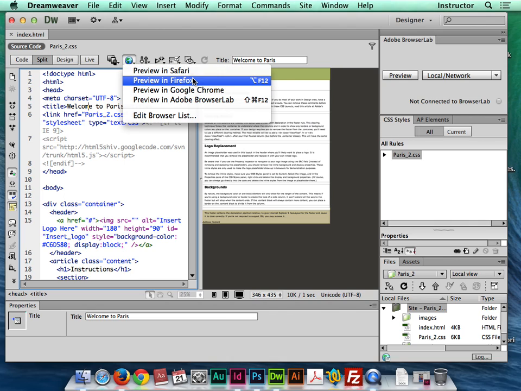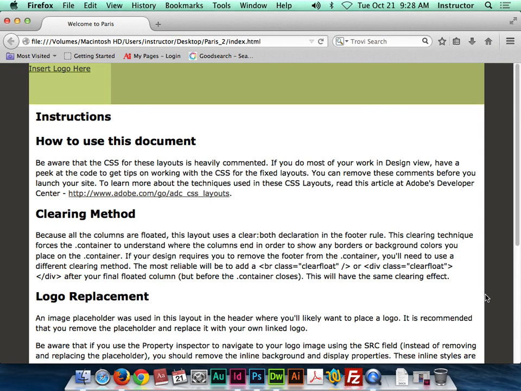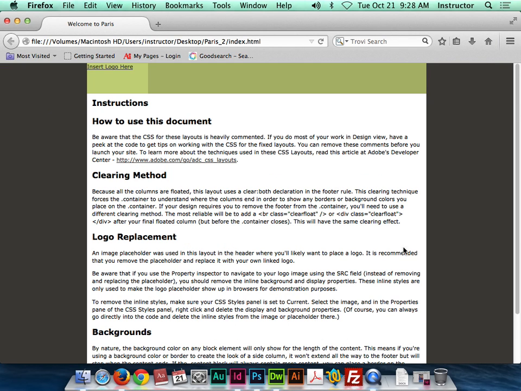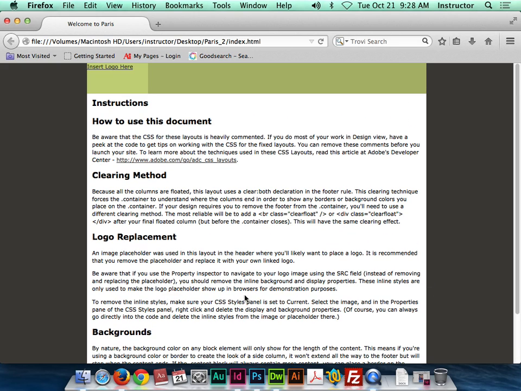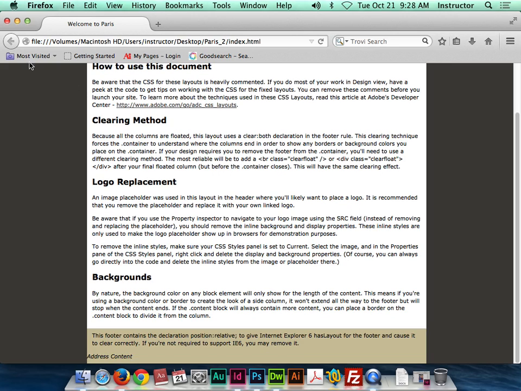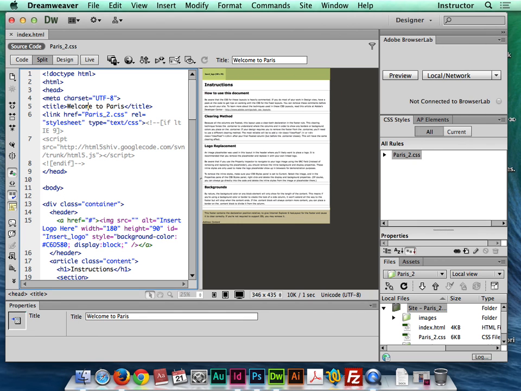So you can see I can't get Internet Explorer here because there's no real way to install that on a Macintosh computer. So I can't test it in that program yet. But I will open in preview and let's see what we have here. I'm going to zoom out a little, hitting Command minus. And we can see that here's my site. So now it is one column with a header and a footer. I have a gray background, and when I look up here at the top tab, it says Welcome to Paris. This is where you want to be started. So this is how you've created your first document. So once that's done, you're ready to move on to styling.